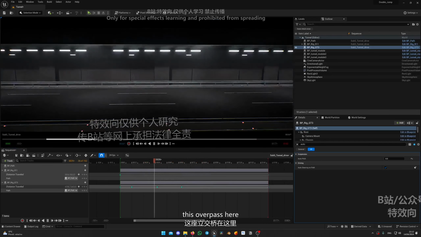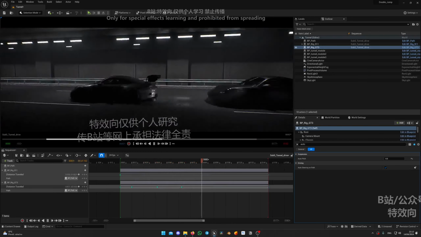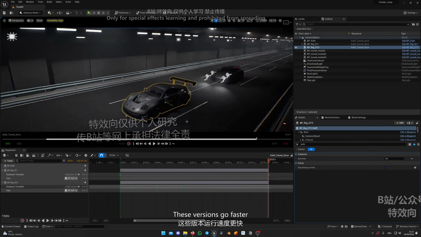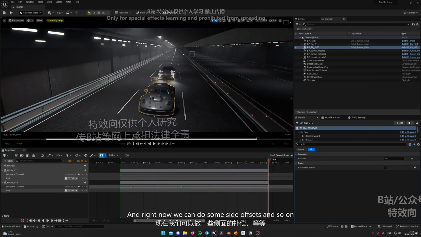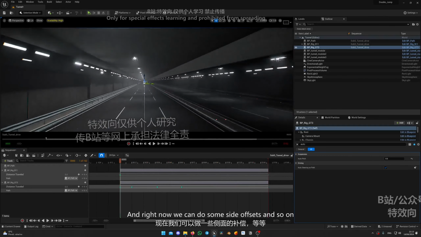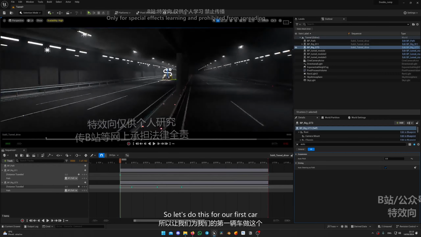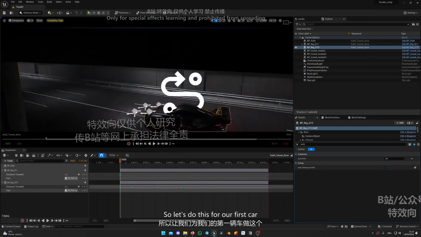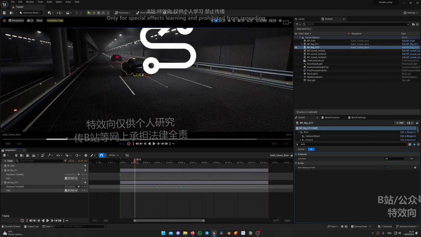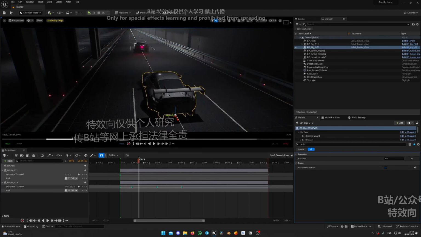And if we have a look at this rivalry, okay, this overpass here, then they're going almost at the same speed, but this version is going faster. And right now we can do some side offsets and so on. So let's do this for our first car. So it will be driving a little bit. Then this one comes.